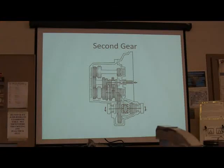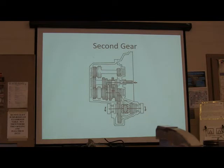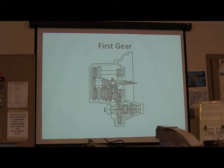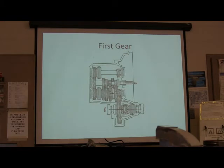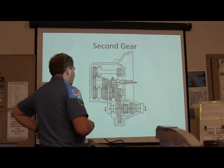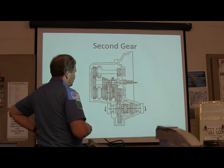Okay. All right. Now what? Oh, did you see what just happened? Watch this. See that thing move? See what moved? The collar. Now watch this. We're in neutral first. See how that thing moved right there? That put you in first, didn't it? All right, now we're going to go to neutral. First gear, second gear. All right, now what's going on? It's splitting two. This is actually going all the way to this next gear. See, we got that one, that gear. We go up to this next gear, and it's going out this way too.